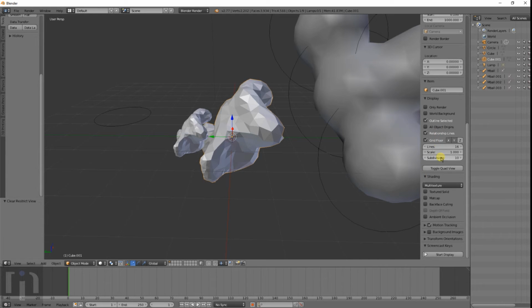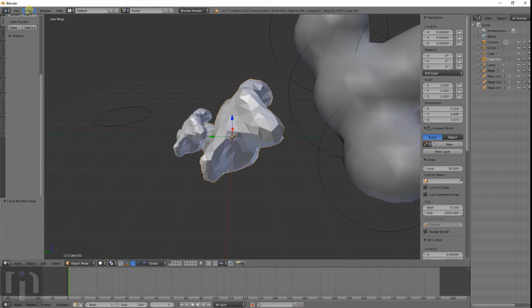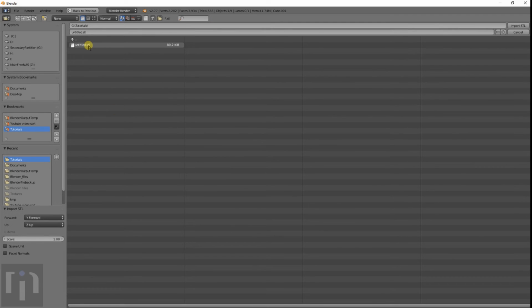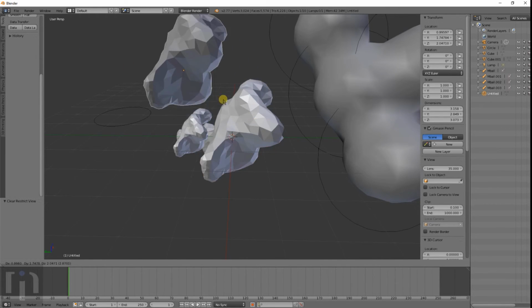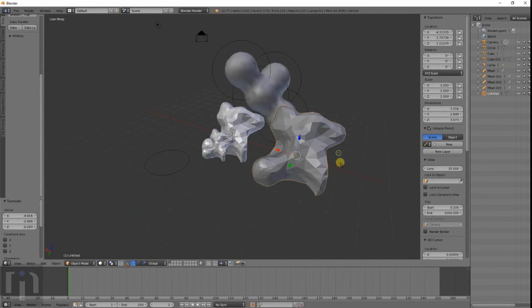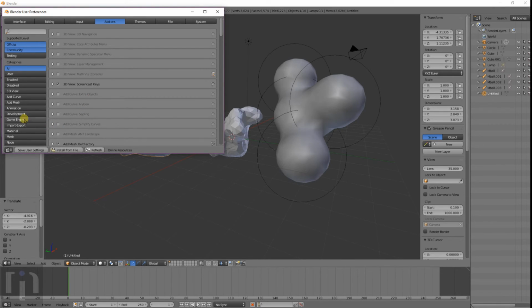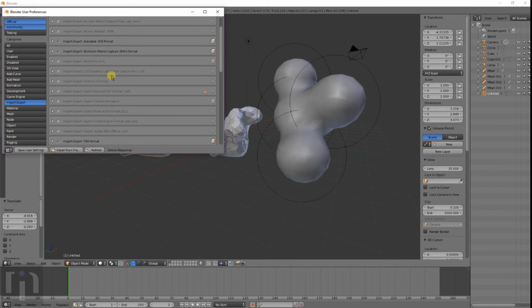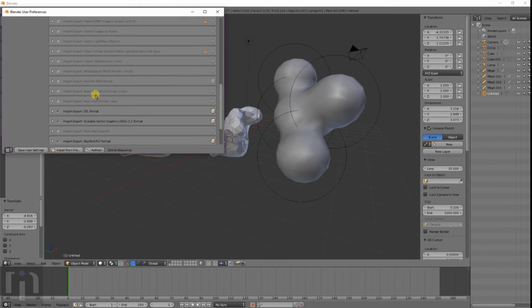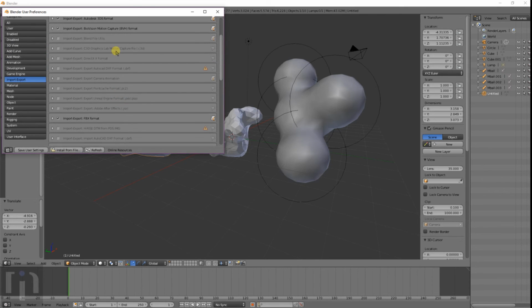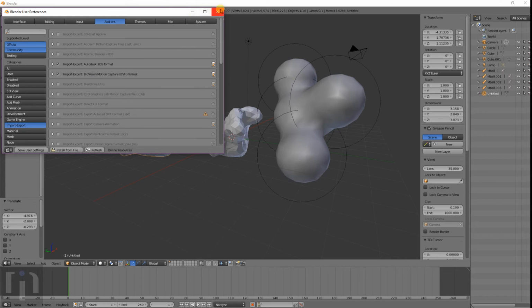And for the most part, that's just going over a couple more basic things about it. You can import objects with STL. Like say that one I just put out there, we could import it and bring it in there. You can edit it and then re-export it. But that's basically import, export. There's all different types of files you can use too. You can actually add more if you go to User Preferences and go to Import, Export. There's a whole bunch of different types of files that you can work with. Some of them, if you have 3D models and other programs that you use, more than likely it will have it here. If not, you can probably get an add-on to install it.